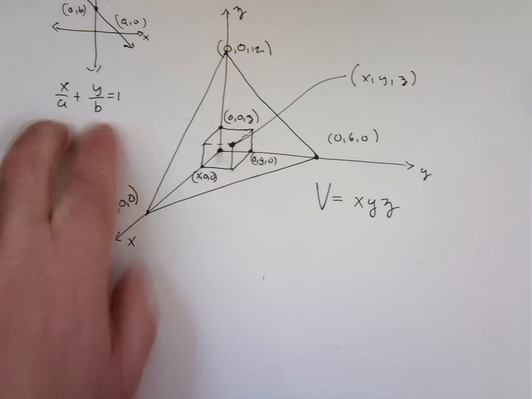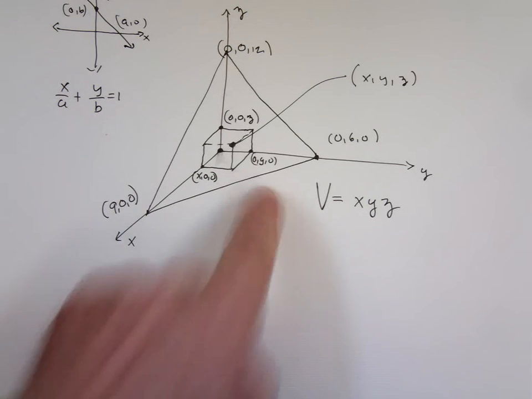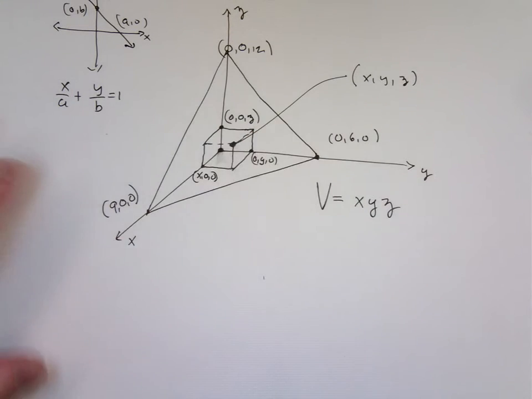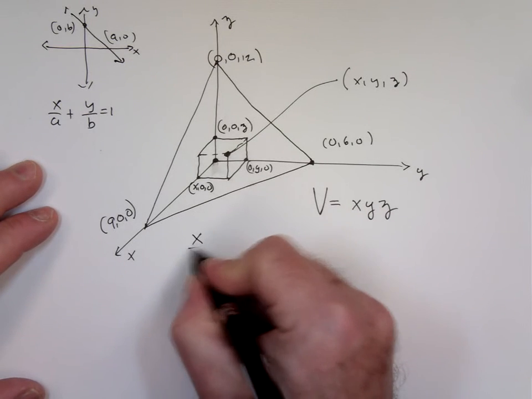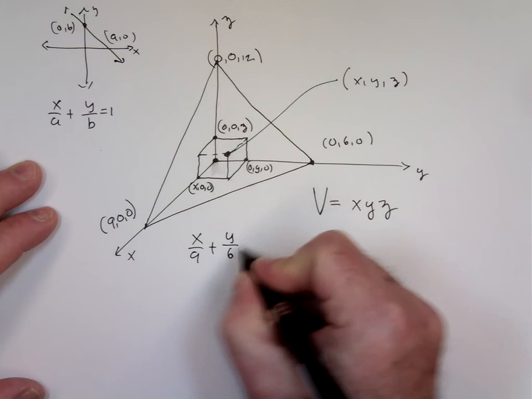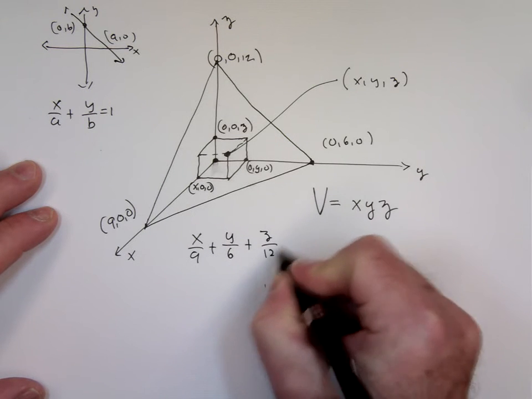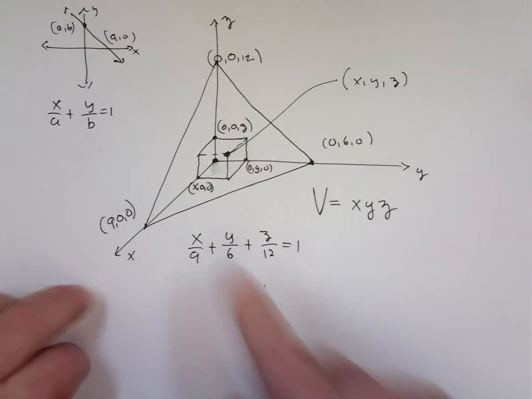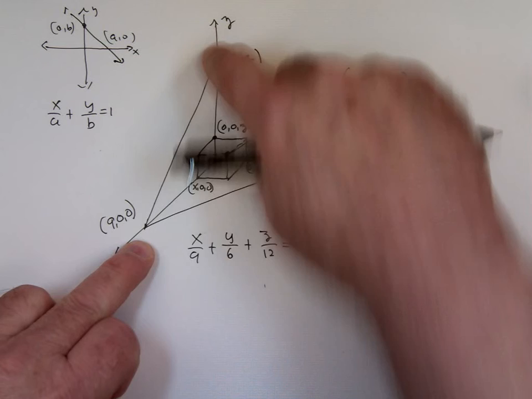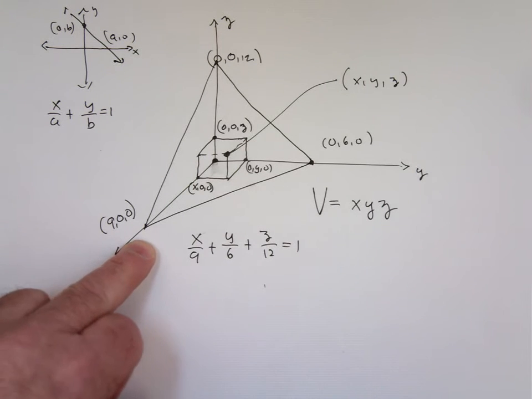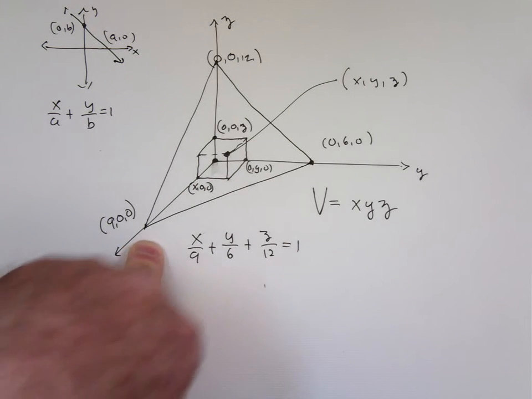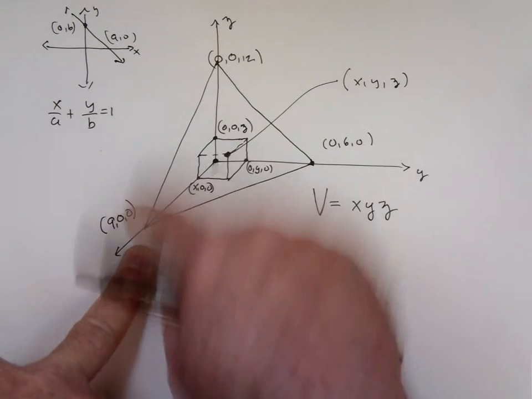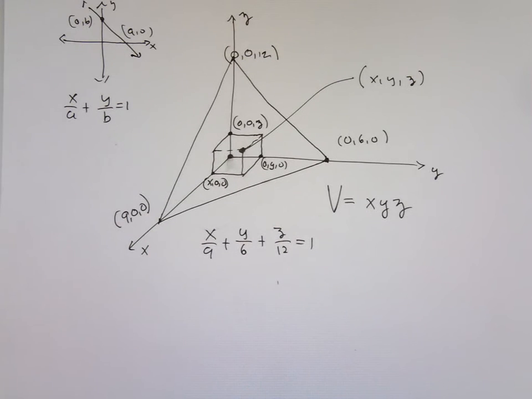We've got a plane here. We've got the three intercepts. That same little trick works for the equation of the plane. x over 9 plus y over 6 plus z over 12 equals 1 is the equation of that plane. So that eliminates the need for finding this vector, crossing the two vectors to get a normal vector, then using the normal and a point to find the equation of the plane. Just by knowing the intercepts, we can write it immediately, instead of having to do all that cross product stuff.